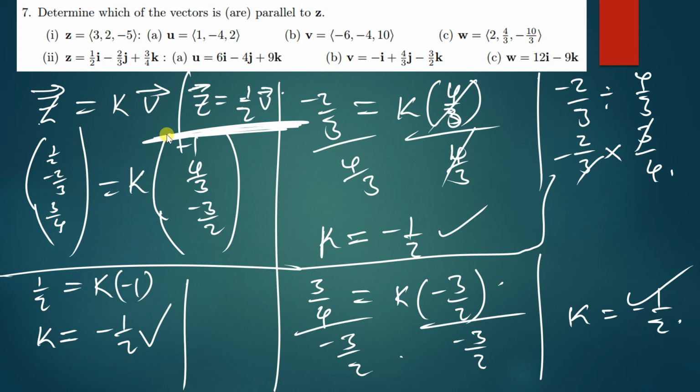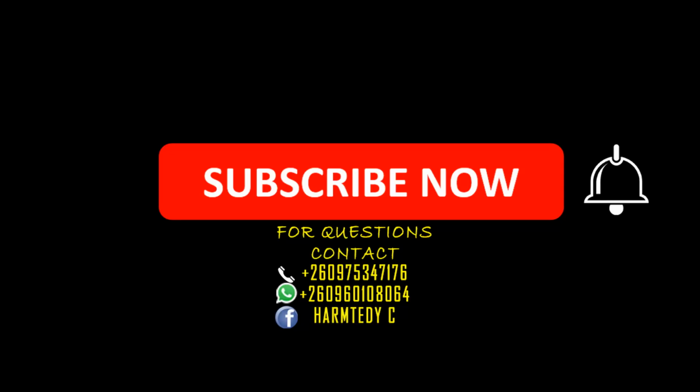This is exactly what you're supposed to do when you're solving these questions. So I want you to solve the last part of the question and send the solution to any of these lines on the screen, on WhatsApp, on Facebook, on Telegram. And let's see how you're going to do it, if you're going to get it correct or wrong.